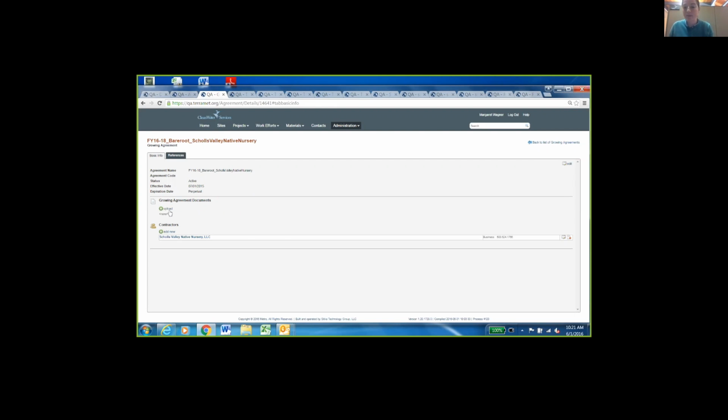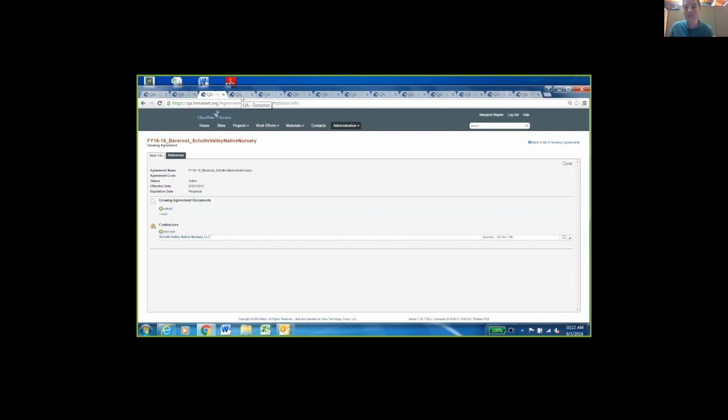TerraTrak has the ability to upload documents and agreements, whether scanned or draft, or once again, customizable to how your organization would want to use that. We haven't uploaded this yet, but I believe we plan to use that functionality. You can tie it directly to a contractor in the system, which will track their phone number, contacts, and specific people at that organization as well.